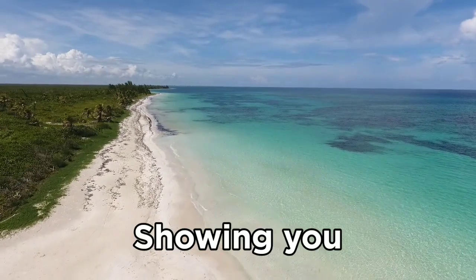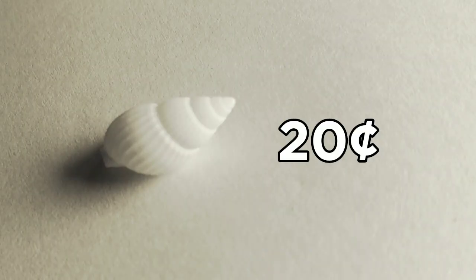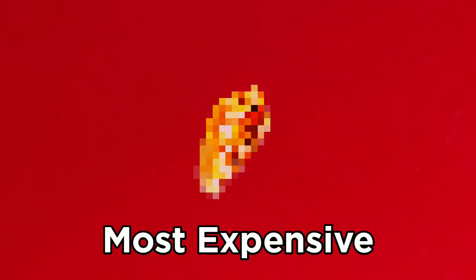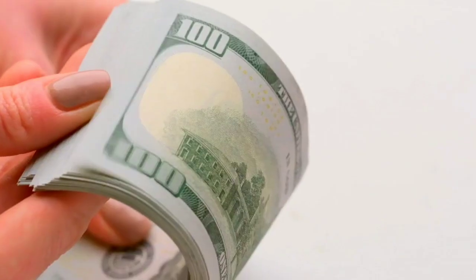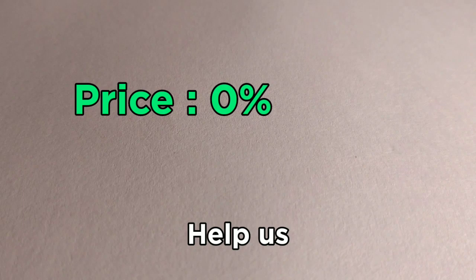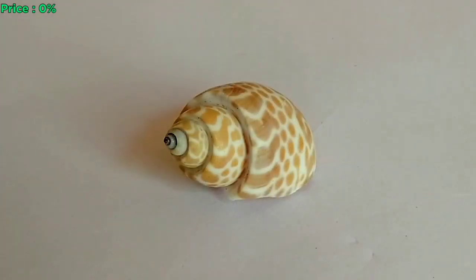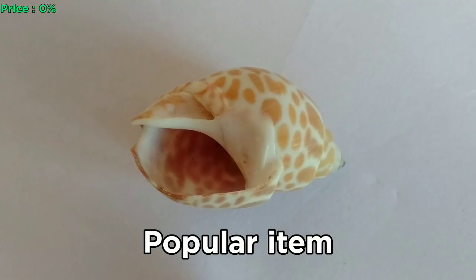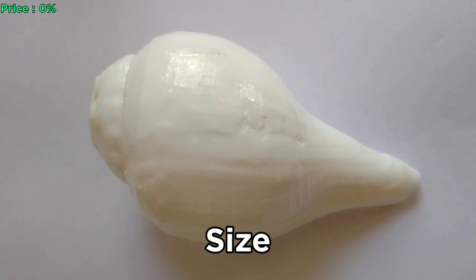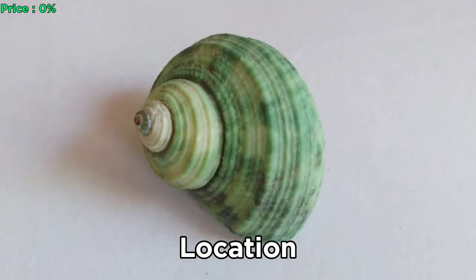In this video, I'll be showing you the cheapest and most common seashells all the way up to the most expensive and rarest seashells in the entire world that are worth a lot of money. We'll have a meter which will help us keep track of the price. Seashells are a very popular item which belong to snails and other aquatic animals. They differ in rarity, size, shape, location and more.